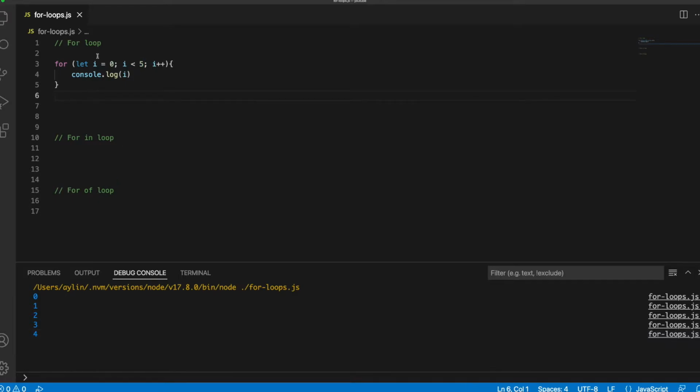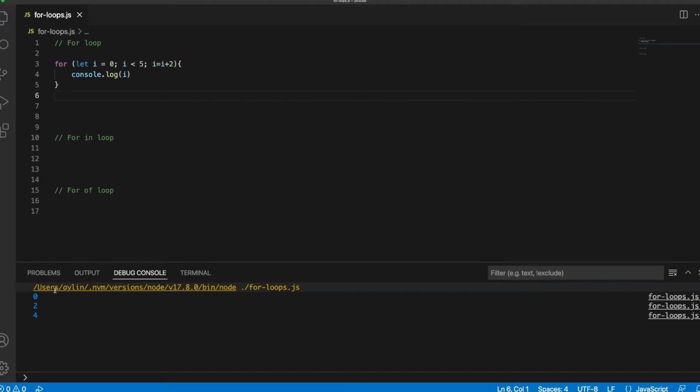And that's it. We defined our for loop from 0 to 5 with incrementing e by 1. So what we can do here, if we want to increment e by 2, okay, let's do it.